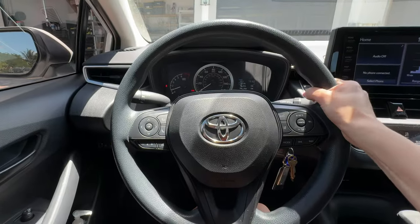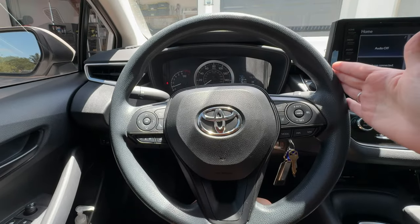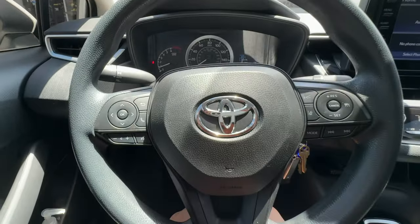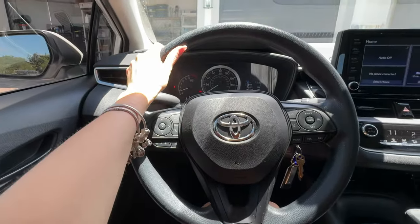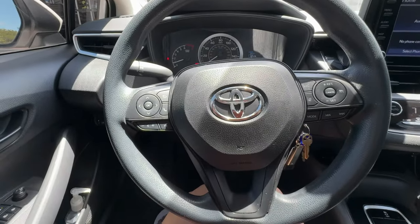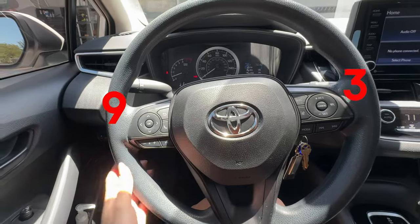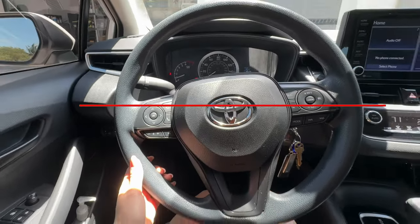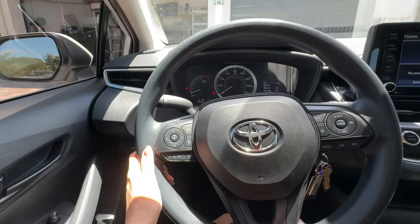So hang on tight and let's dive in. First things first, let's talk about the steering wheel. This crucial component serves as your primary tool for controlling the direction of your vehicle. It's essential to maintain a firm grip on the wheel, preferably at the 9 and 3 o'clock position, as you have seen in my other videos, to ensure maximum control and stability while you're driving.